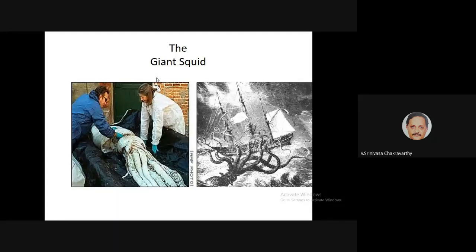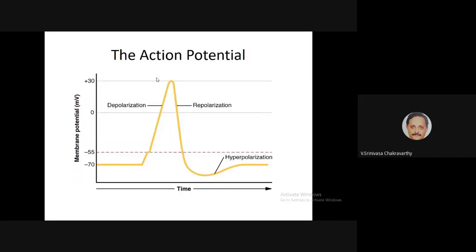So they took one such giant squid and took an axon segment and performed experiments on it. And they found that the axon has very peculiar electrical response properties, right? It has, first of all, a voltage always between inside and outside. And if you inject current into it, it produces a kind of spasmodic response, an outburst of response, whereby the voltage suddenly goes up to some peak value and comes down.